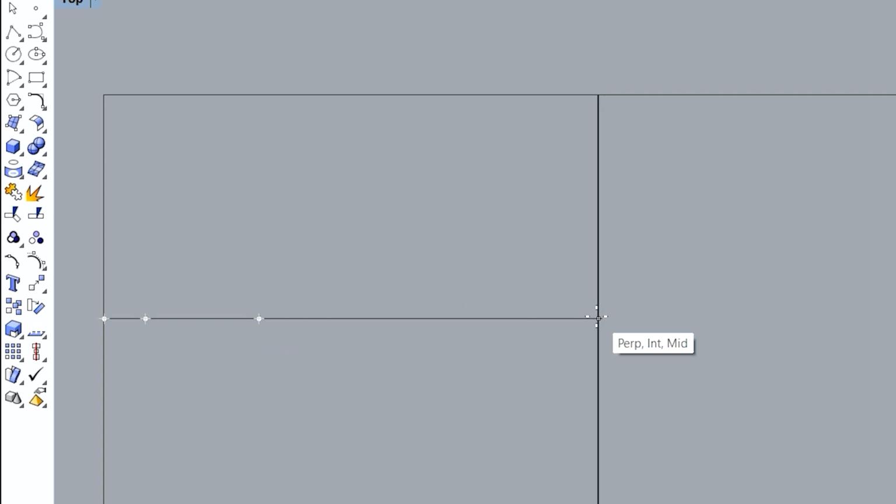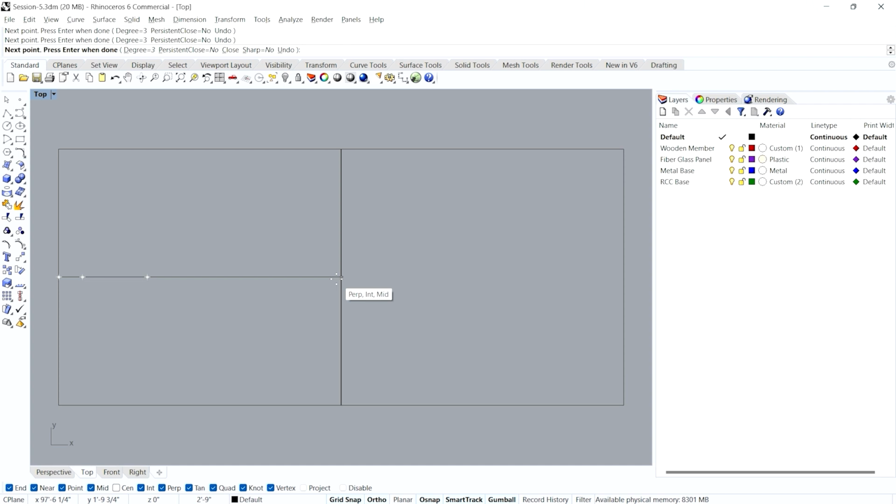And then the third point will directly hit the mid, which is around 2 feet 9 inch. So I will click here again, and then next I will mirror this thing. But remember, you don't have to mirror. You have to continuously draw these points to get the curve which I'm looking for. You will see what I'm talking about. Let me finish this. So 2 feet 9 inch, enter, and then 11 inch as we did previously, 11 inch, right? And then in the end I will finish this. So overall my curve is done.